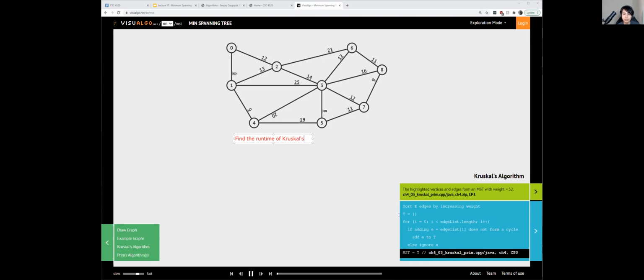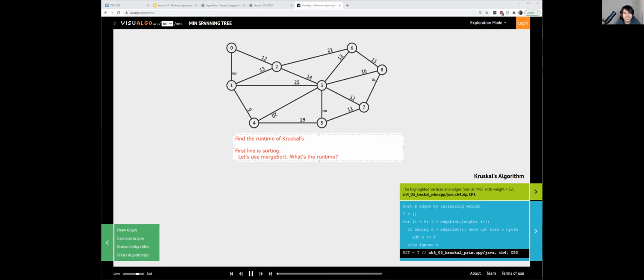So let's just think about the very first line. The first line is sorting. We know we have to sort, right? How long does it take to sort anything? What's the runtime, let's say, of merge sort? Let's use merge sort. If I have to sort a list of edges, what do you think the runtime would be? Go ahead and type in chat if you remember. What's the runtime of merge sort?